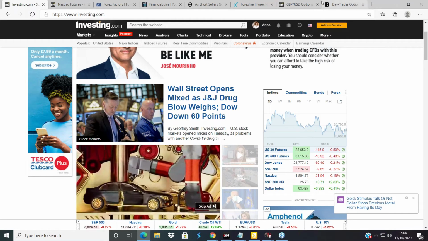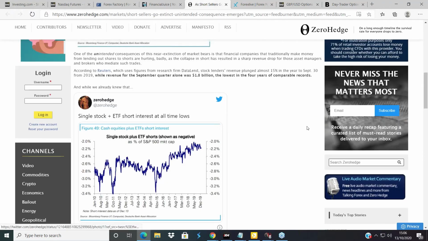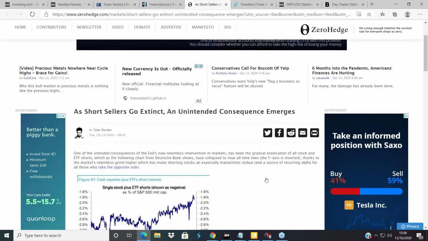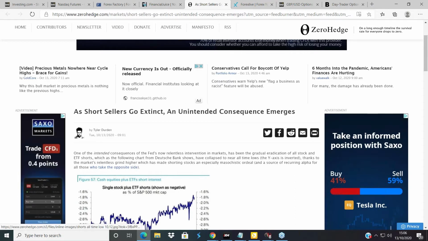And in fact, this actually came through my news feed earlier on. The short sellers, there aren't any, because the market just keeps going higher and higher. And it's almost a truism what we say, that when the last bear has stomped off back into the woods, all the shorts have gone, something is probably going to happen.